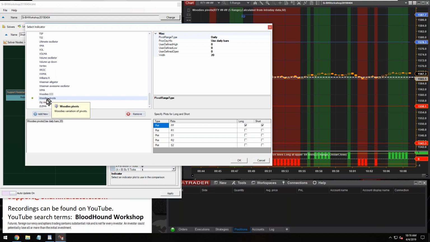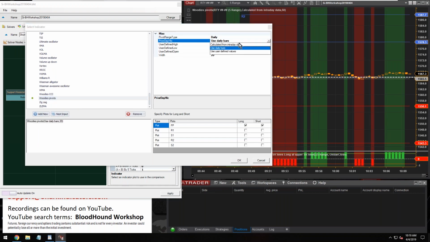There's the Woody's. Add that down there. Again, remember to adjust the indicator settings. We're going to use the PP line, which is already selected for us. So there you go. We're good to go.